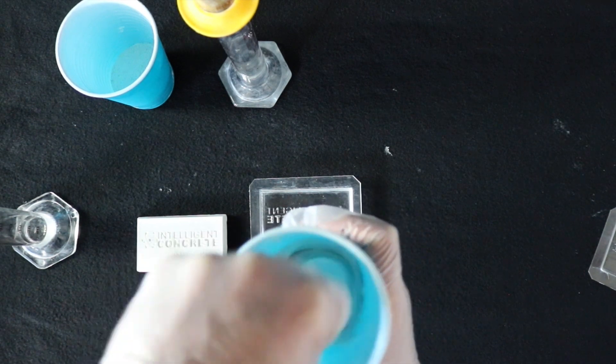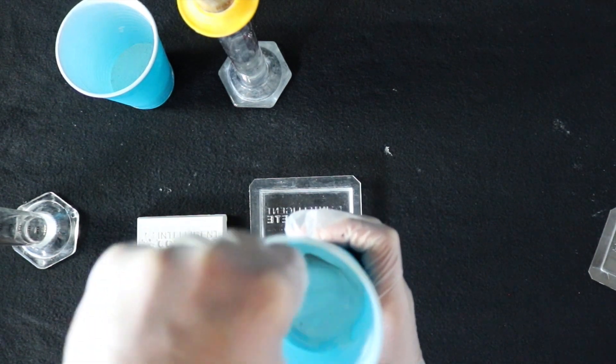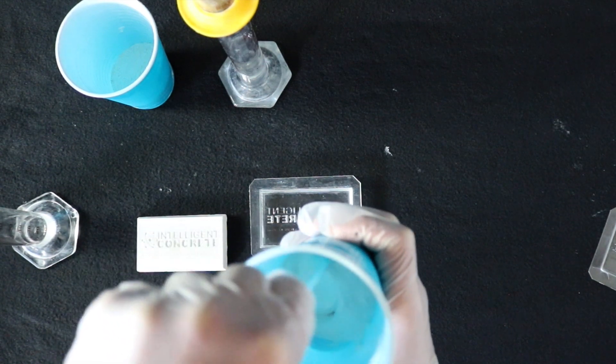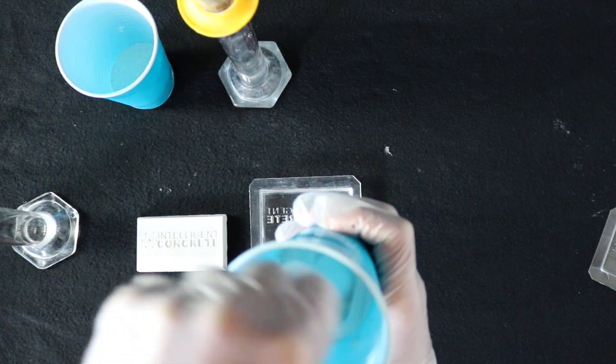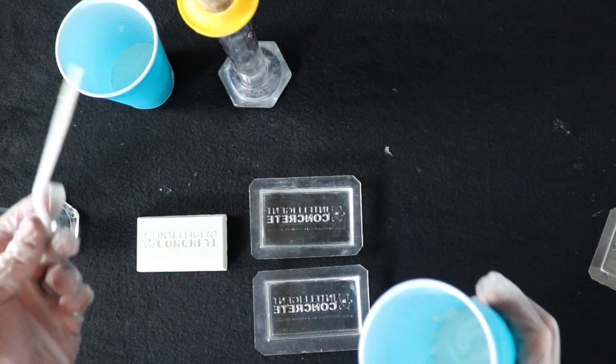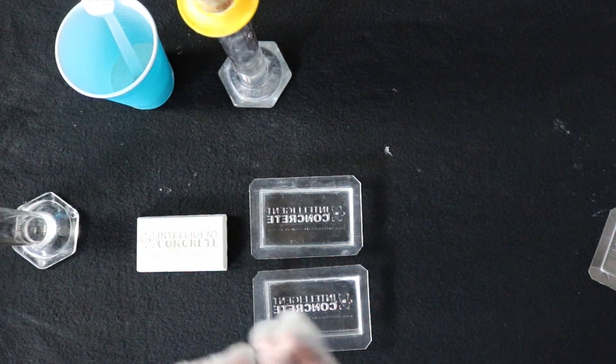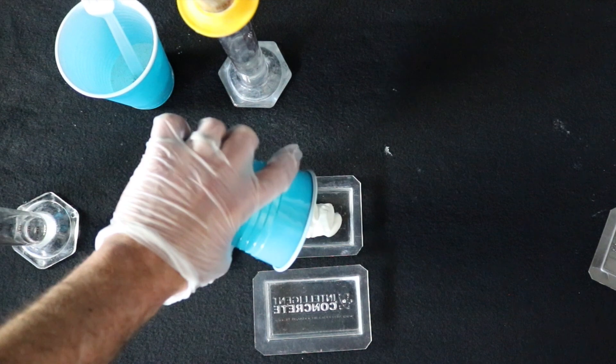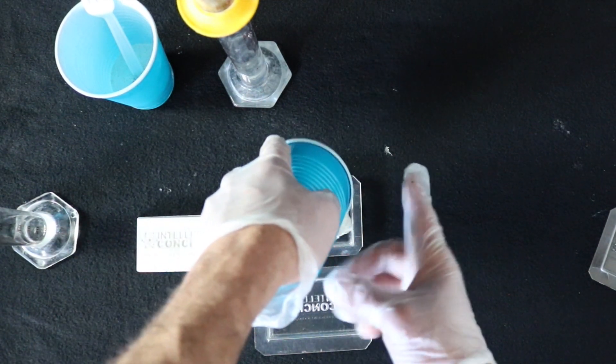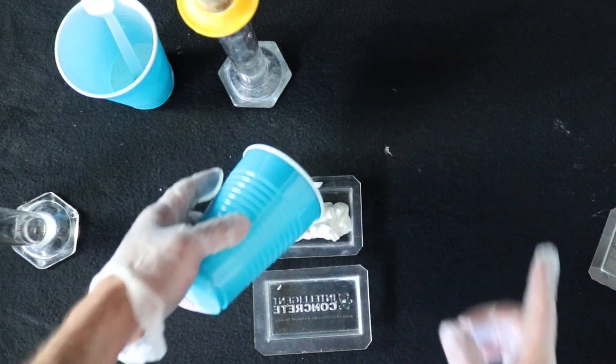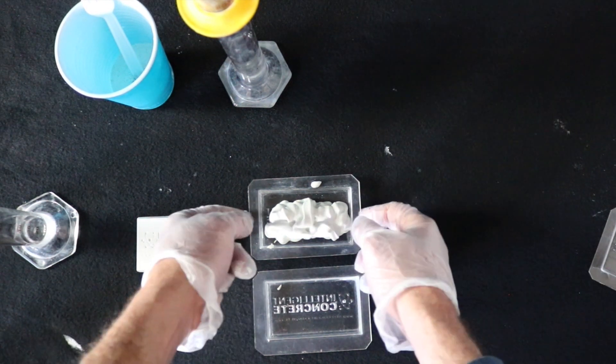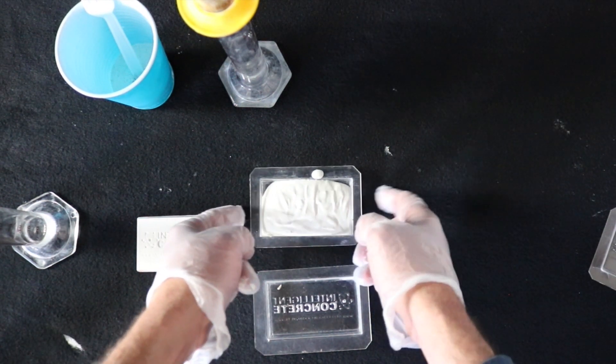Again, when you're making this at home, you can always use additives and admixtures to help not only get you to that fluidity but also to that time of set that you're looking for. That's exactly what we do here. We rarely do a neat cement paste like this. We normally do something that's got a lot of bells and whistles in it to help us get that fluidity, kill air, put the glow-in-the-dark in there, but also create that nice look to it without cracking or flaking.